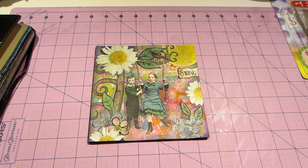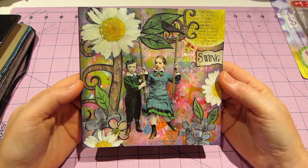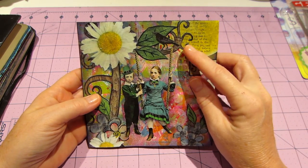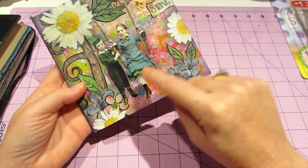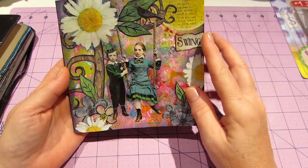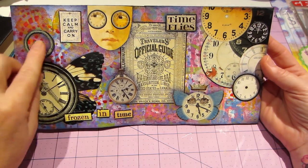I don't have a lot of collage materials at the moment — no magazines saved, because I like to purge from time to time. But I like how this turned out. There's a little bird I cut from a piece, I collaged a bunch of different stuff, and I cut this flower in half and put half on each side to pull it together.